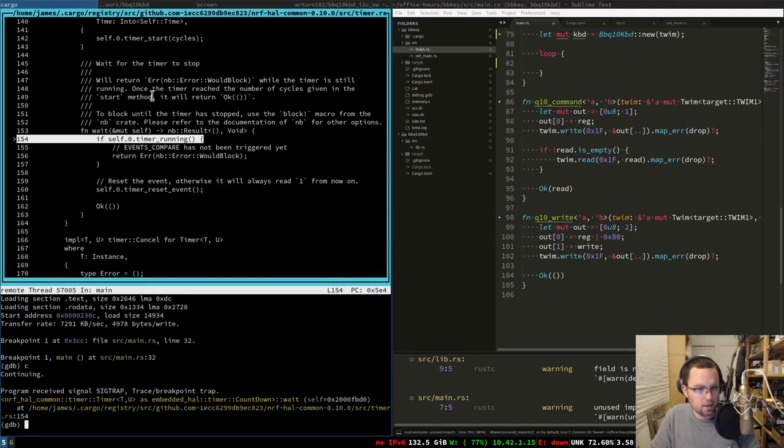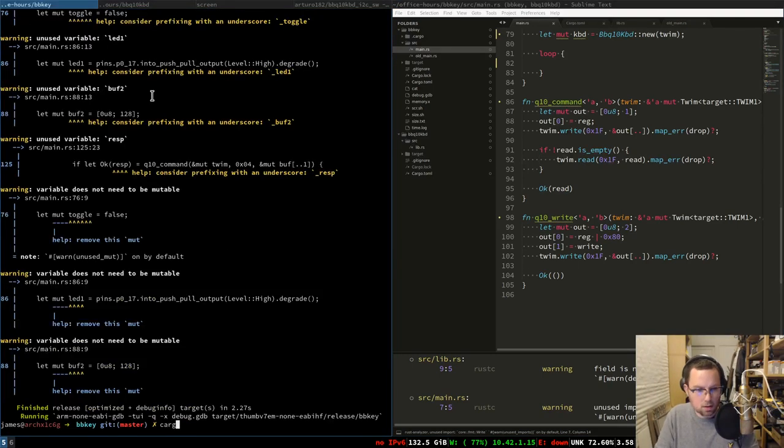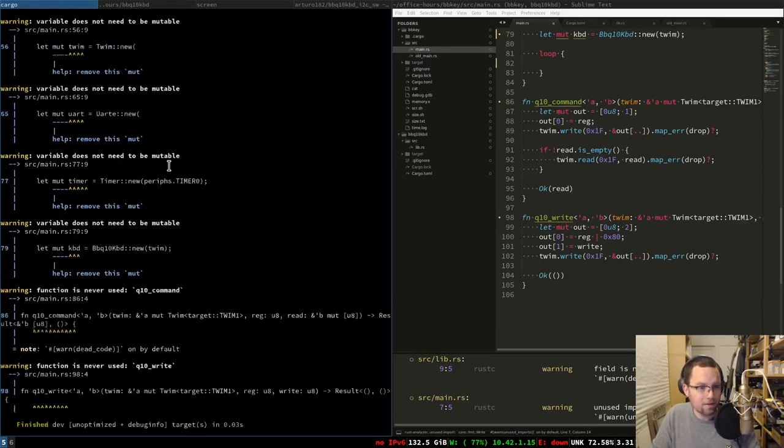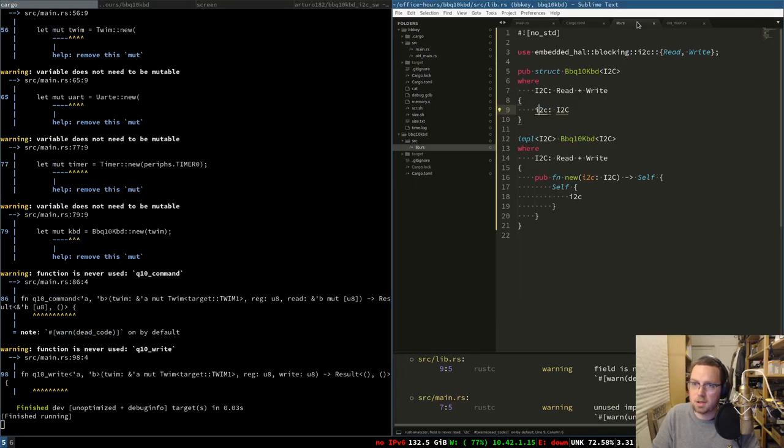So now if we come over here, I don't need to be running my code. Cargo watch minus X check. Cool. It's complaining because I'm not using a bunch of stuff, but that's okay. I don't have any errors, which means this compiled, which is good.